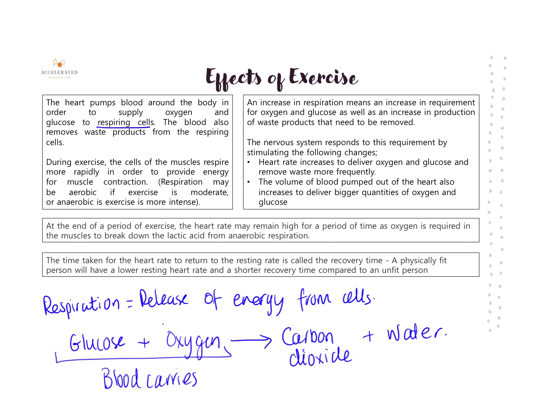Now, your nervous system, which again was a year 11 topic, it responds by stimulating a couple of things. So what it's going to do is the heart rate will increase to deliver more oxygen. So it starts beating faster, and the volume of oxygen that can be pumped around is going to be greater in order to give you as much oxygen as possible. Now, if you're doing exercise, okay, your heart rate will remain high for a period of time, as oxygen is going to be required to break down the lactic acid if it was anaerobic, okay?